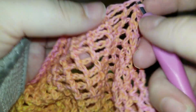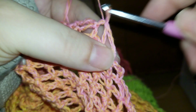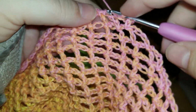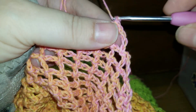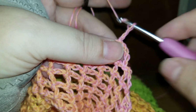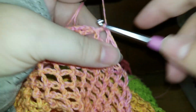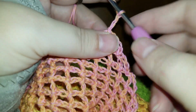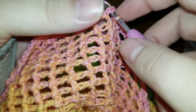Two, three, four. One, two, three, four. Nice and easy. If I give myself an afternoon with like a movie or something, I could probably get most of this one done. But I have the other ones I'm working on.